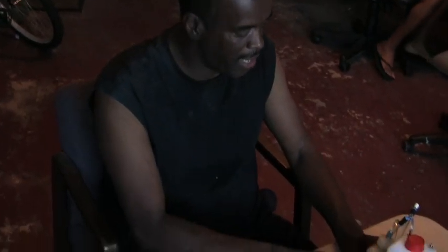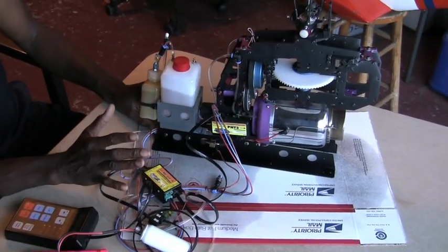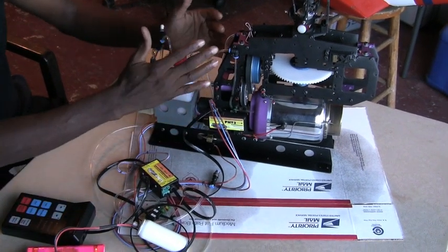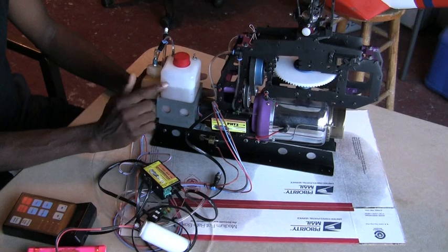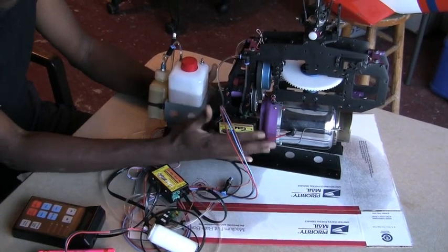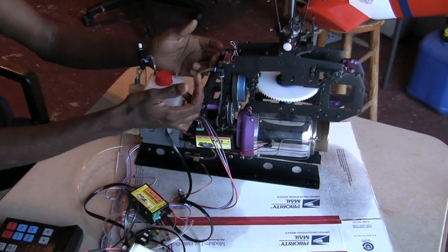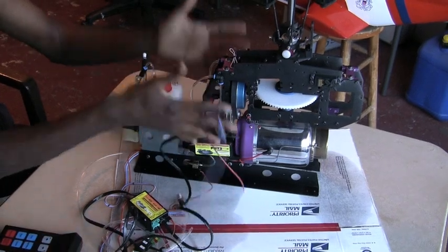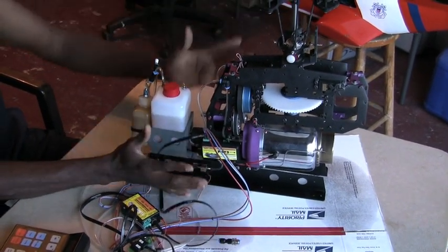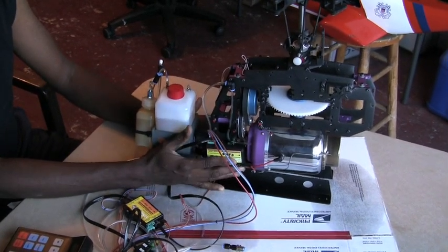Everything is self-contained. You have to design it yourself — it doesn't come that way. You just line everything up, everything is straight and level. And another thing about doing it this way: if you have to send the machine back to the factory for maintenance, basically what you do is take the four bolts off here, pull the fuel line off and the gas valve off, and the whole machine comes off. Everything else stays intact. Just go back to the factory for the jet cap, come back in, put it back on, and you're done. Very easy setup.